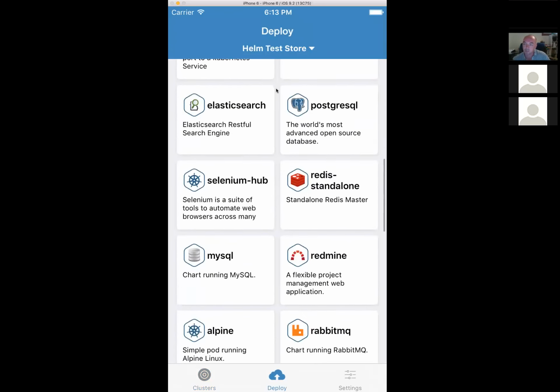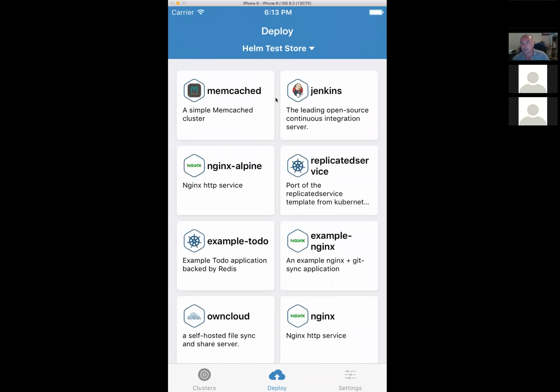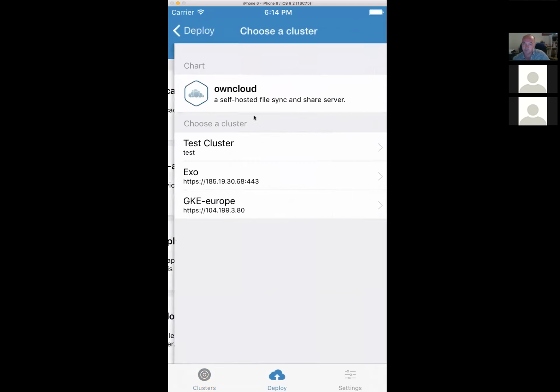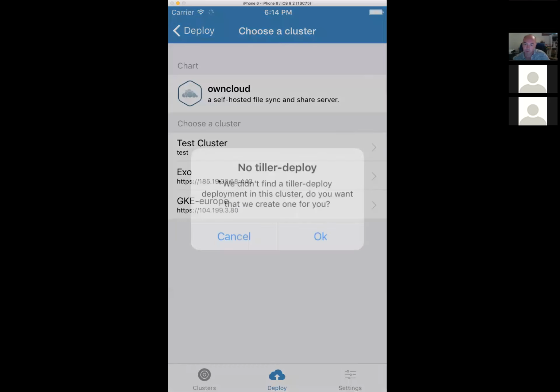This is just a preview. When you install Cabin, this is not going to work. But we wanted to give you this preview because that's where we're going. We really want to do a single touch application deployment. What it will do right now is that, let's say you want to deploy on cloud. It will say, okay, where do you want to deploy on cloud? You got 3 clusters in your setup. So I want to deploy it in this cluster.